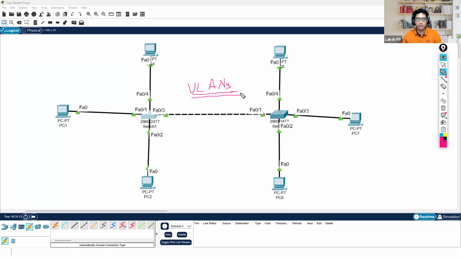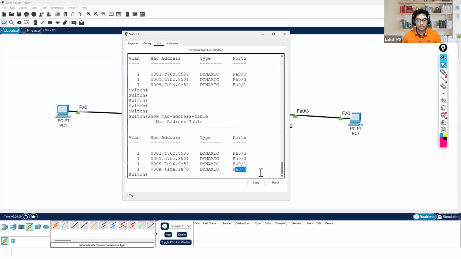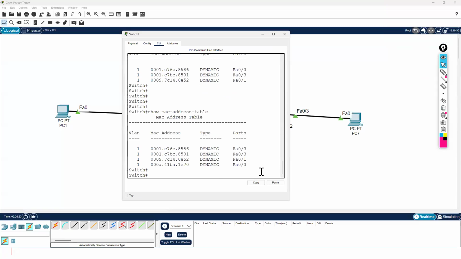We will start with VLANs where we will discuss what are access ports and what are trunk ports. Before I close today's call, let's just discuss a few things. Are you guys aware of the CLIs of the switch? No. Okay.